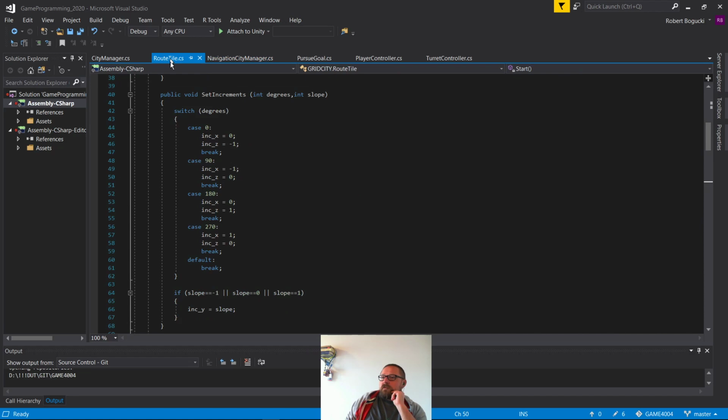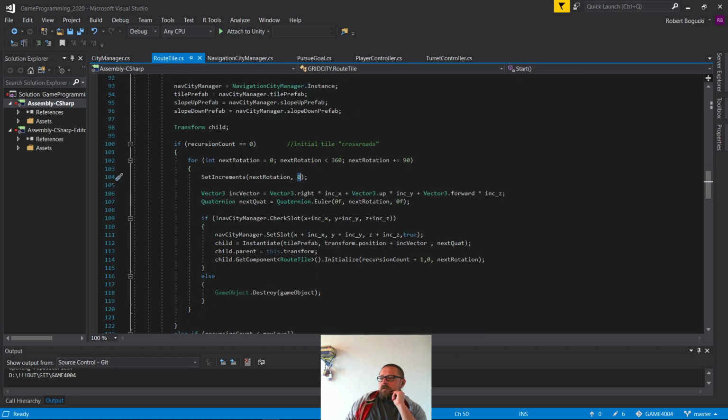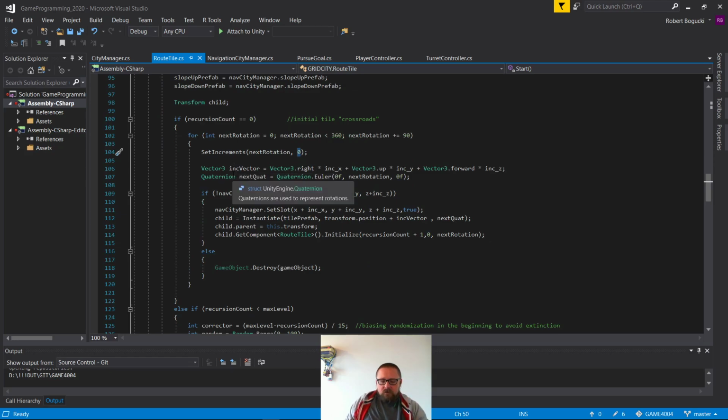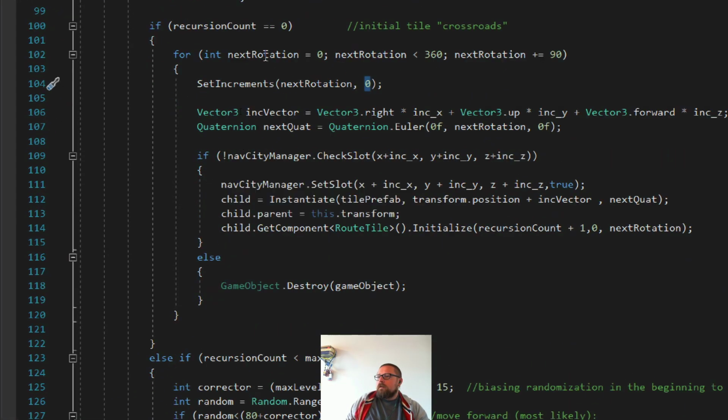So it was in a root tile, and the original. It's checking a slot and then deleting the parent actually. So this is not what we want to happen.